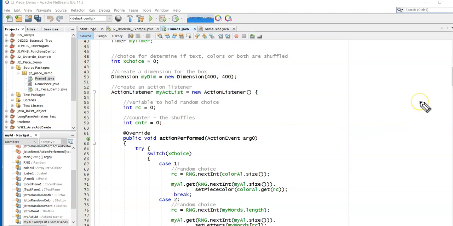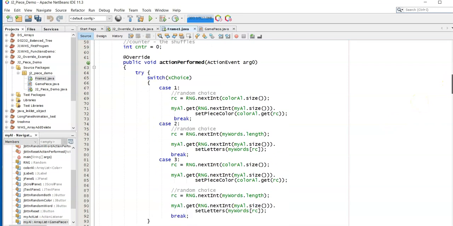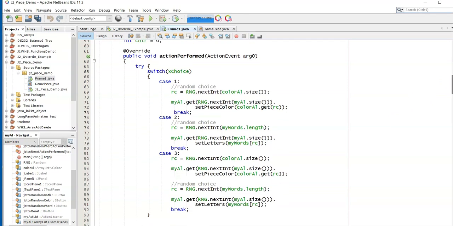It's going to follow the same pattern. You're overriding action performed. So I've got a try statement going on here.